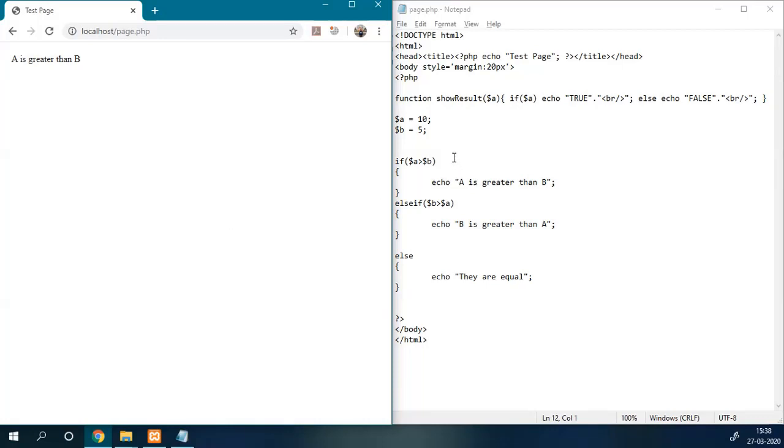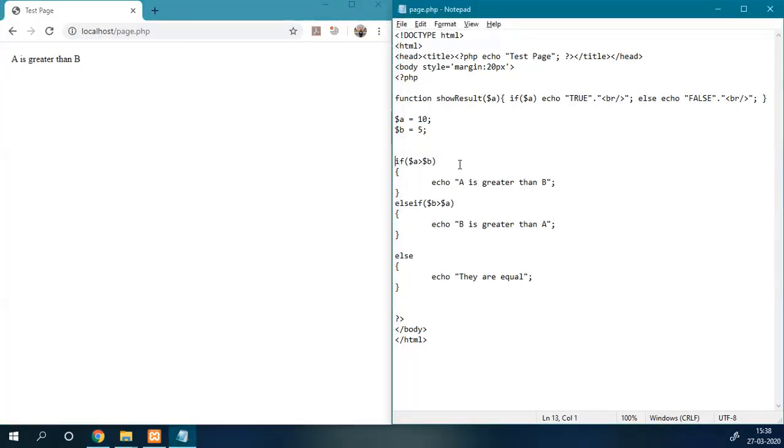So what is happening here? This first if statement is executing first, so it is checking if a is greater than b. Then if it is true, it is skipping all this code, and if it is not true, then it will move to the next statement, that is else if, and then it will check this condition, and if it finds that this condition is true, then it will execute this block.